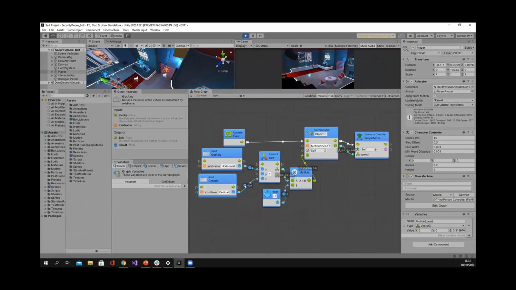And when I click on the forward arrow, this will be 1. It will create a vector with 1 on the Z, but then the variable that will be motion speed will have -1 because it will be multiplied. So yeah, you can see them directly in your graph.